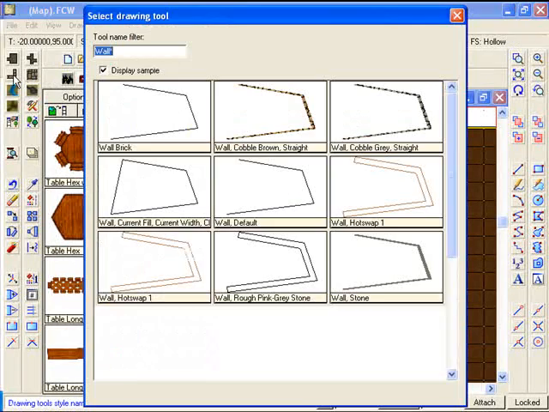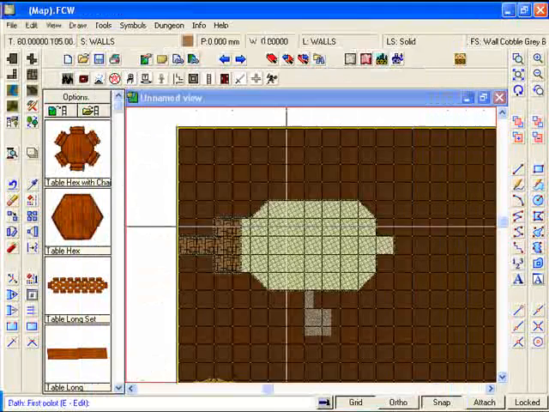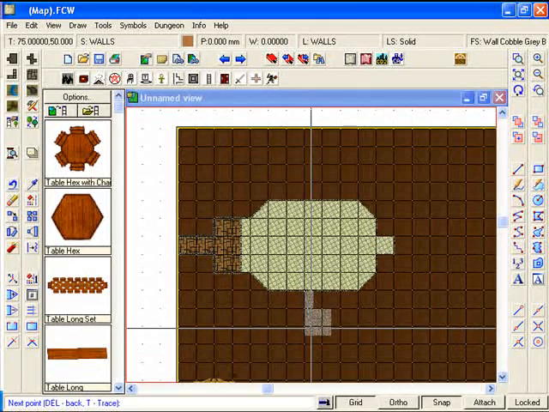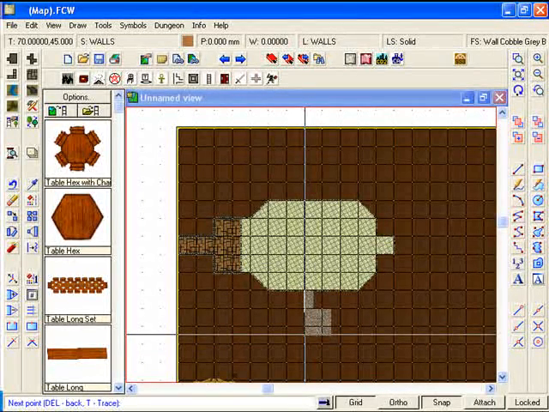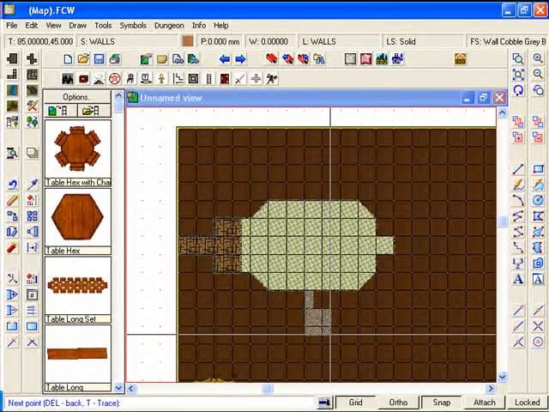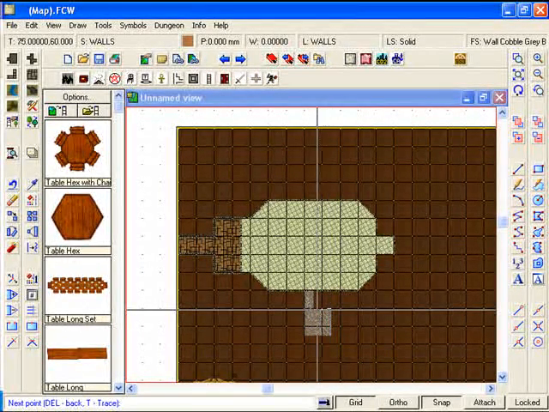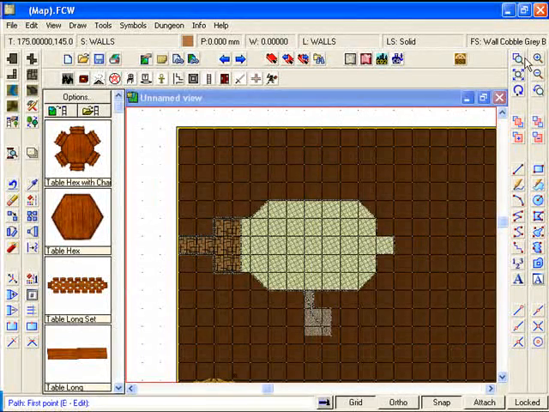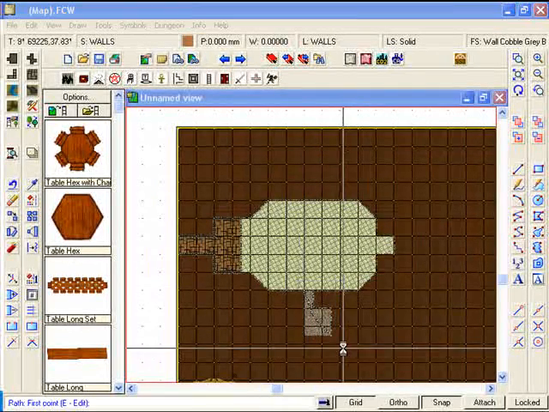Let's go up here and grab ourselves a nice cobblestone wall to put around it. Now, in this particular instance, normally I'd put the wall snap here, but I'm going to purposely make a mistake. I'm going to accidentally drop the corner of the wall there. And I'm going to show you why in a second. I'll finish putting the wall back where it needs to go. There we go. Let's zoom on to this little mistake.